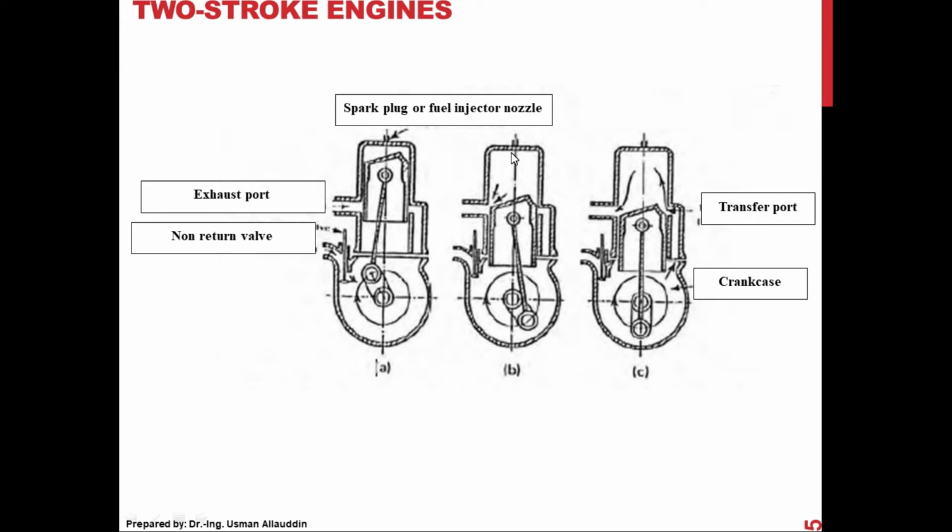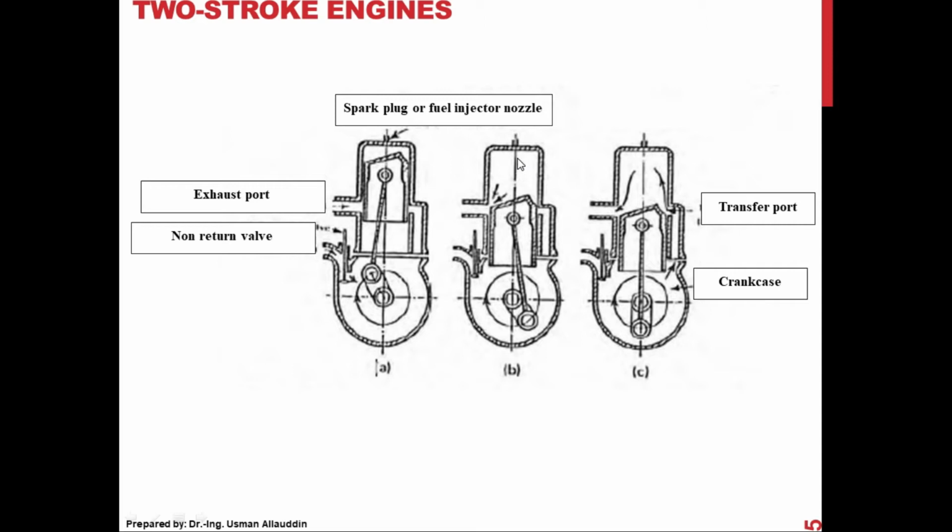As the piston goes down, when it reaches near this opening, when the piston comes to this position, as you can see here, this opening will be uncovered. So when this is uncovered, the exhaust gases formed in the cylinder, which are at high pressure while outside is atmospheric pressure, will go out of the cylinder because of the pressure difference.